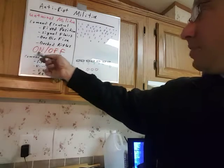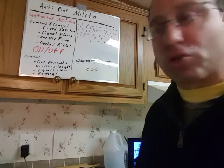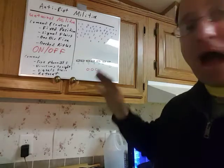And again, I have it in red here. The militia can only function as an on-off switch. Don't expect anything more from them. This is how they are going to be most effective, just using them as an on-off switch.